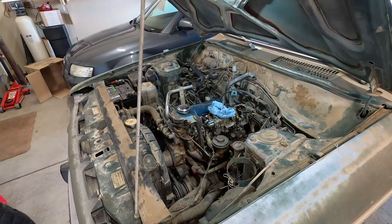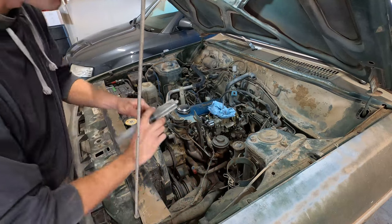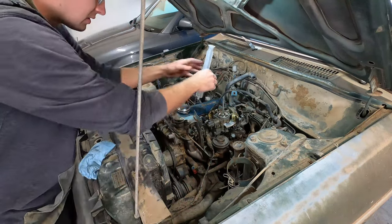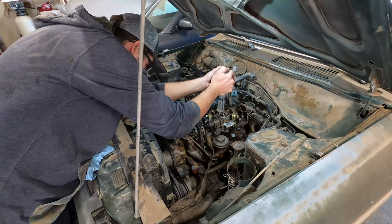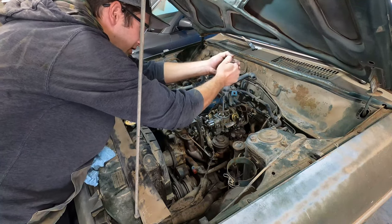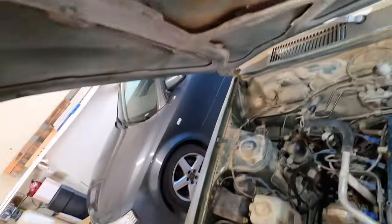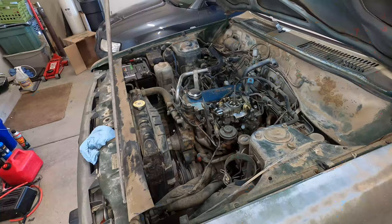That's good. And then I kept a syringe full of gas because I know a lot of guys, they fill up these things to fill the bowl. So we'll go ahead and do that. Put a little down the main hole for good luck. Yeah, should be good. Bowl is full. Oh man. Yeah, I'm really excited. Here we go.